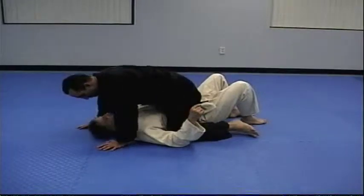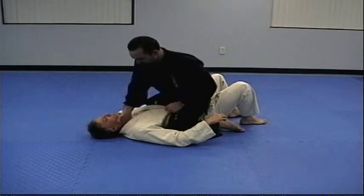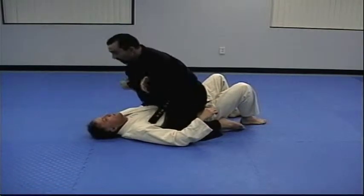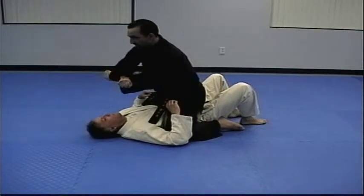Now we're going to go for the cross choke. So I can do this from a mounted position. We'll do this from a couple positions. You can do it from the mounted position, or you can do it from guard. So in this position, I'm going to go deep into the collar. Deep into the collar this way as well. I'm going to sandwich my arms down and put my weight down on top of them until it gets a choke. So I get deep. I'm also going to turn my wrists as well.